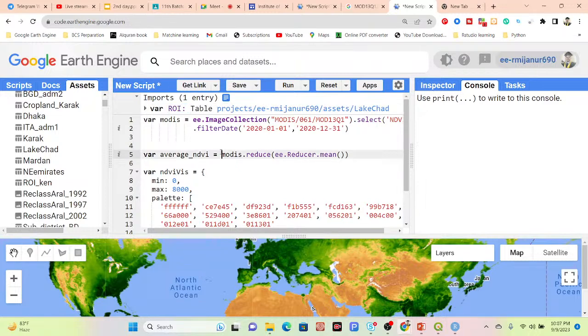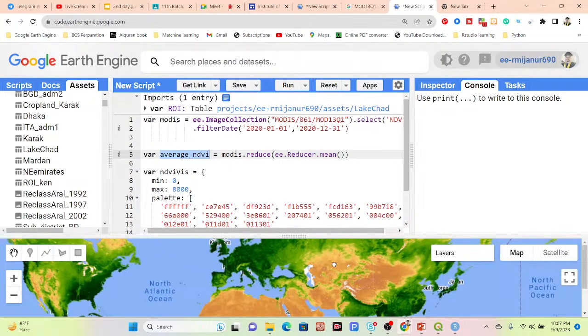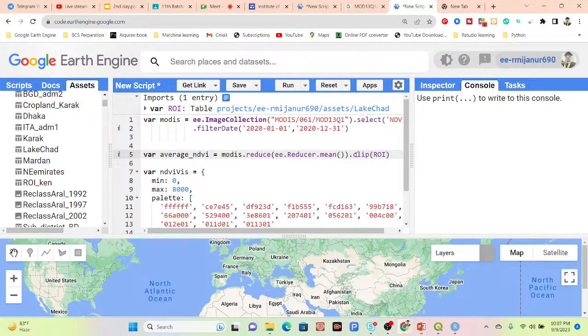So now what can I do? Average NDVI, I created the average pixel value of NDVI for the whole world. From this whole world, I just clip it with my region of interest, ROI. So now I can get the result only for my ROI, but it is not focused.